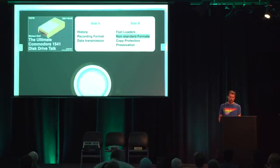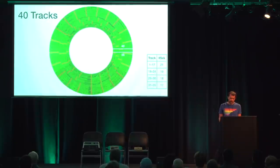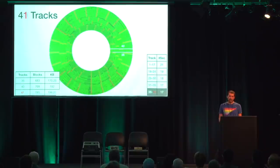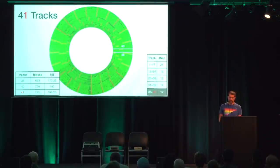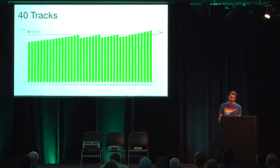With our own code, we can also use a modified storage format on disk or even a completely new one. The 1541 firmware only uses 35 tracks, although the mechanism would support 40. With little effort, we can reuse the 1541 ROM code to support the additional tracks, using the lowest density with 17 sectors per track — resulting in 85 additional blocks, increasing capacity from 170 to 192 kilobytes. Track 41 is out of spec but most mechanics can reach it, resulting in 785 blocks or 196 kilobytes. The number of bytes per millimeter exceeds the specification slightly in practice, but it seems to be safe — after all, Commodore also made 5.25-inch drives that wrote 500 kilobytes on the very same 48 TPI media.